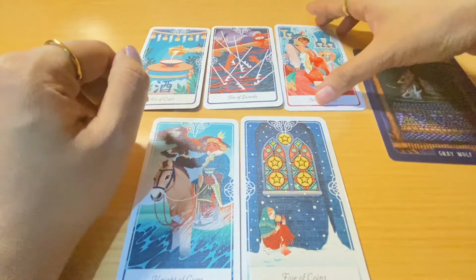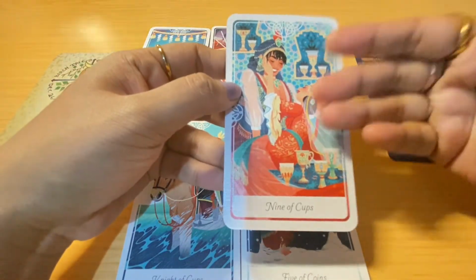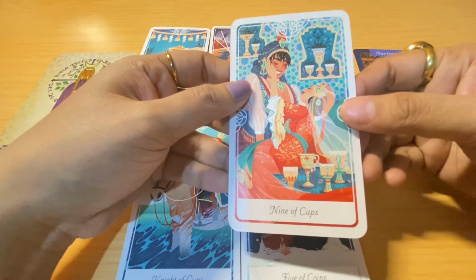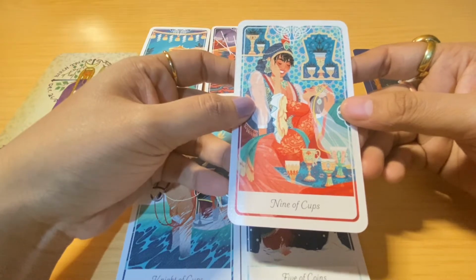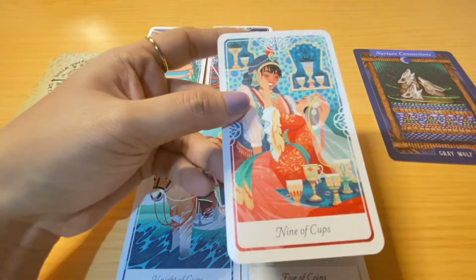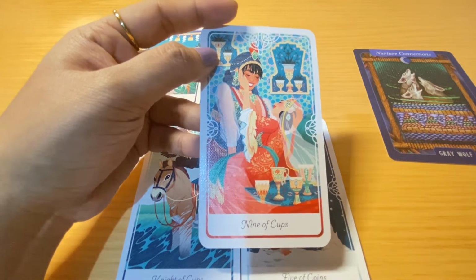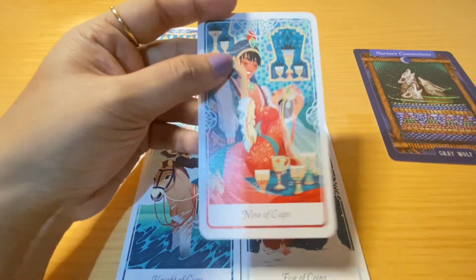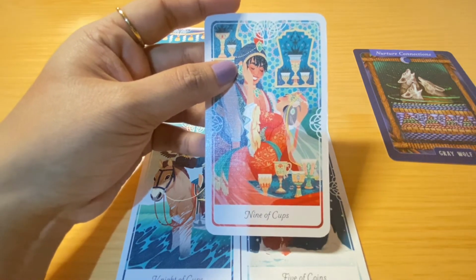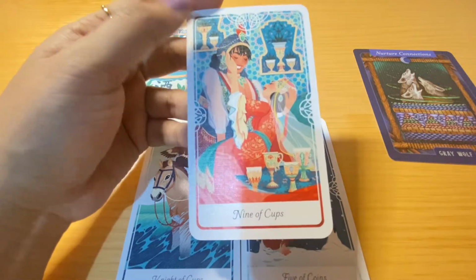Now let's take a look at your third card. This is about the knowledge that you can put into practice, and this is Dream Come True. This is fulfillment of your dreams. So if you have been dreaming about doing something, if you have knowledge about that subject, that topic, and you want to further delve into the depths of the matter, I think it's time to do that. I think it's time to make your dreams come true. Put that work, put the creativity, put your intelligence and wit into things that you really wish for, and see them come true.